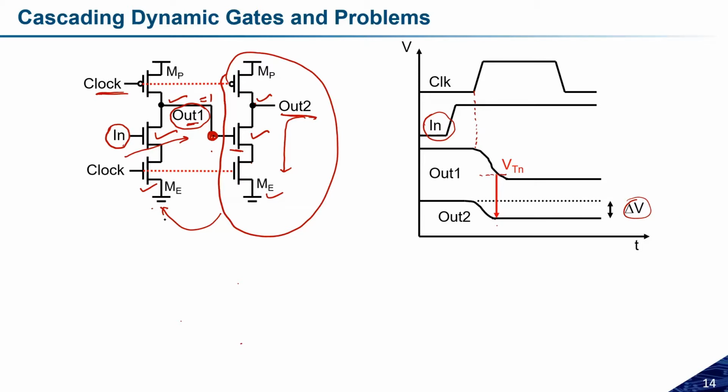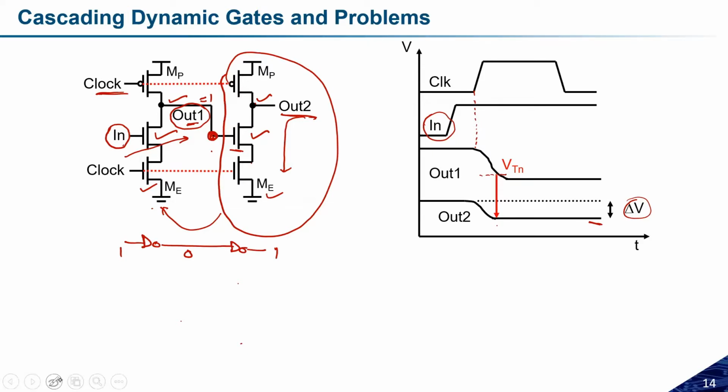So what we have done here: I have the inverter here, I have the second inverter. I'm assuming that whatever input I pass, I need to get the same logic here, because this will be 0 and this will be 1. But instead of logic 1, there is some drop, delta V degradation in the output 2 because of the delay mismatch. So this is the problem with cascading. How do we overcome this problem?